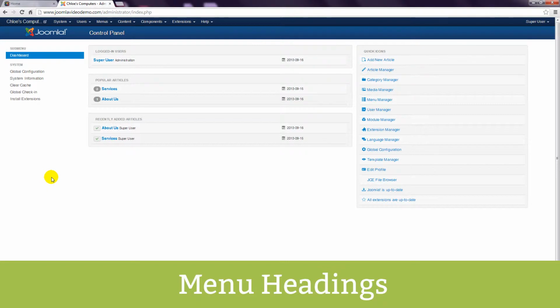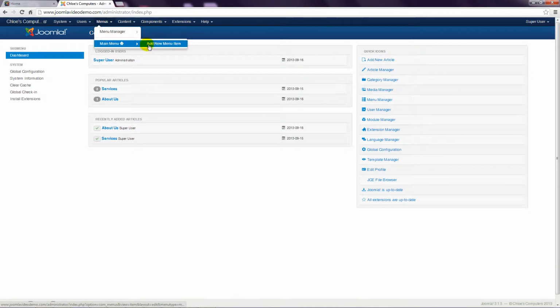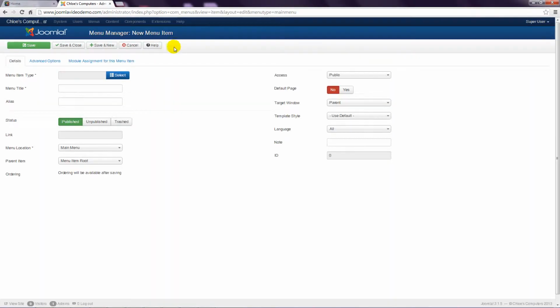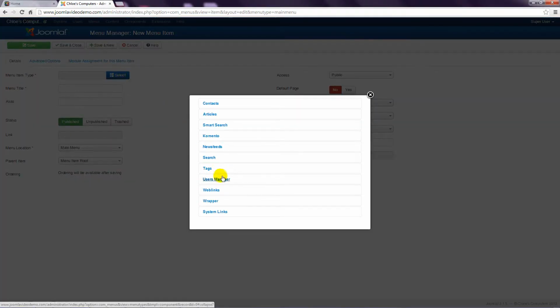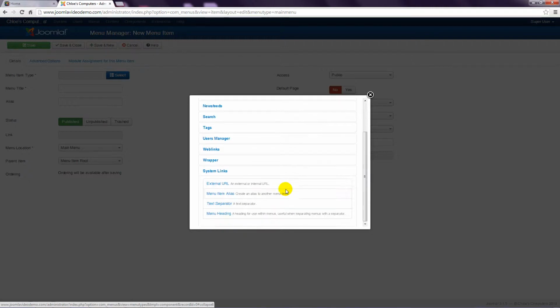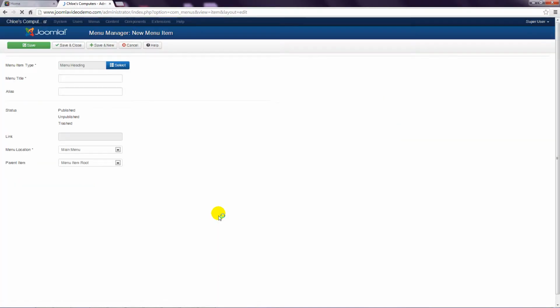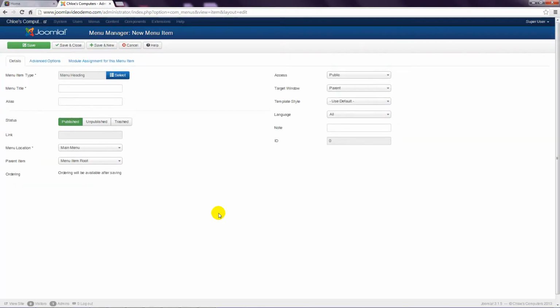In Administrator, navigate to Menus, Main Menu, Add New Menu Item. Click the Select button, click System Links, then scroll down and click Menu Heading. Enter a menu title. I'll just use the word Test for this one.